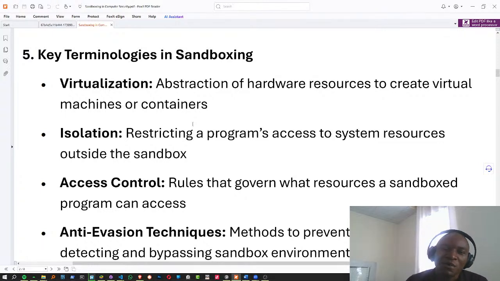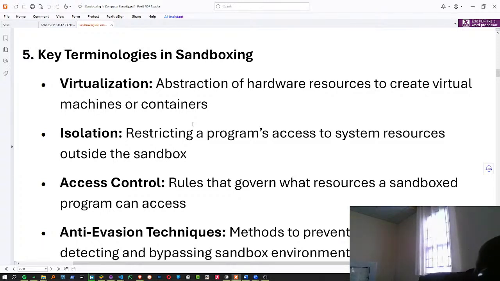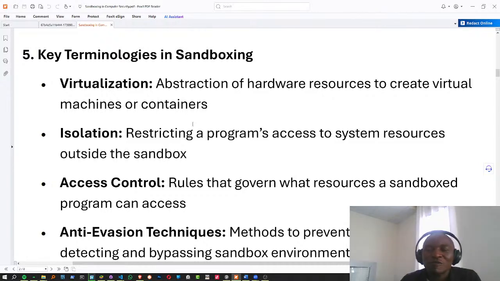I believe maybe some of us have heard of virtualization. Virtualization is the ability of having, for example, in terms of computers, more than one computer on one computer.